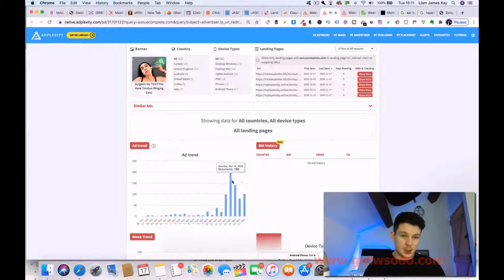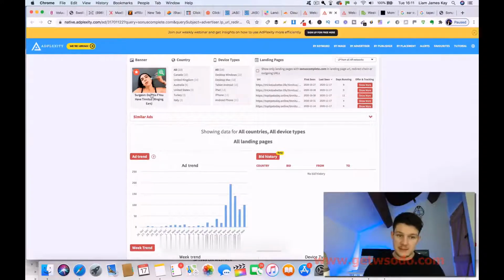So someone is starting to upscale this specific image with this specific headline. From this bit of research, you can say, well, this looks like it might be a winning image at this moment in time. And images do have image burnout as well. If you run it for quite a long time to the same audience, the same news websites, it will start to have burnout and it won't be as successful.